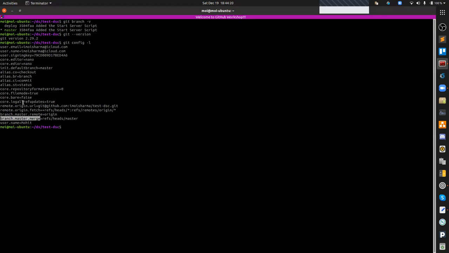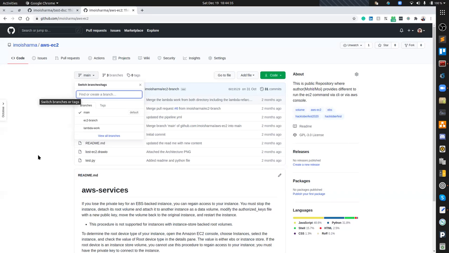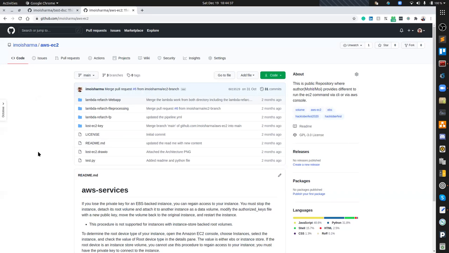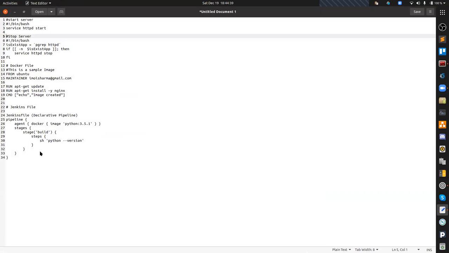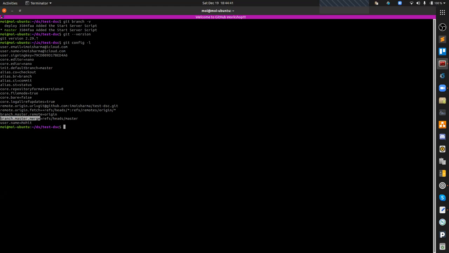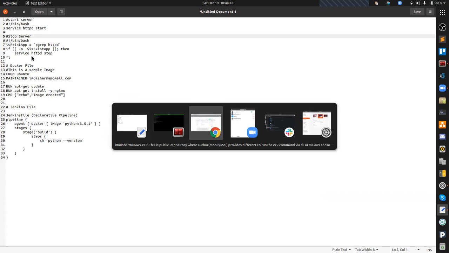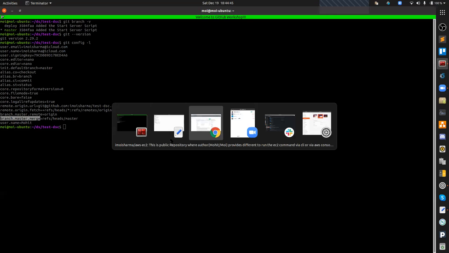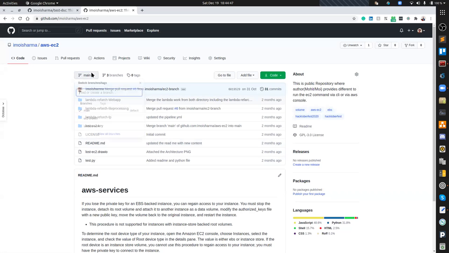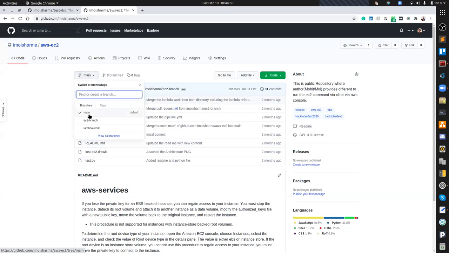But you can change this branch name with one setting called init.defaultBranch, which you can change by yourself. You don't need to worry about always having to use a master branch. I currently have 2.29 on my system, so any version above 2.28, you can easily change your main master branch to any name you want.